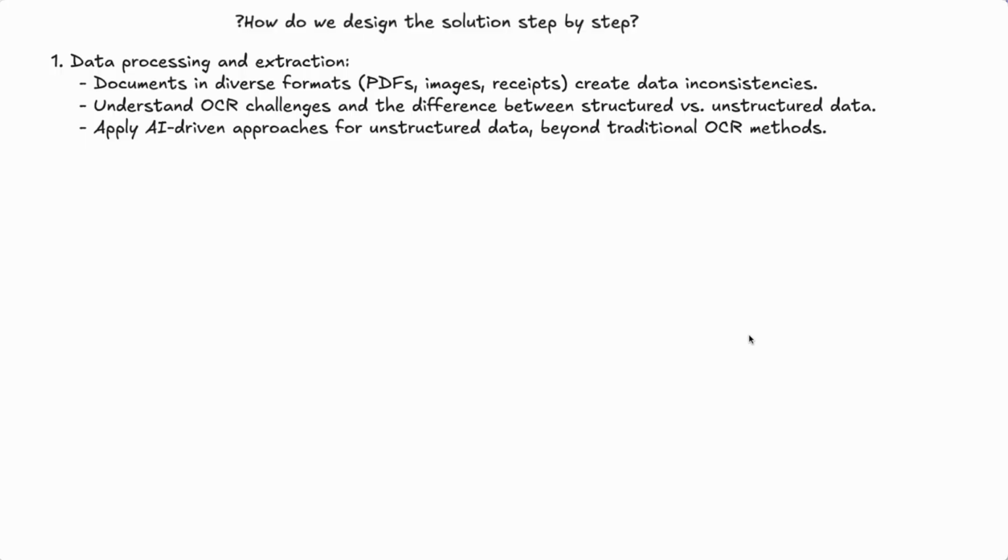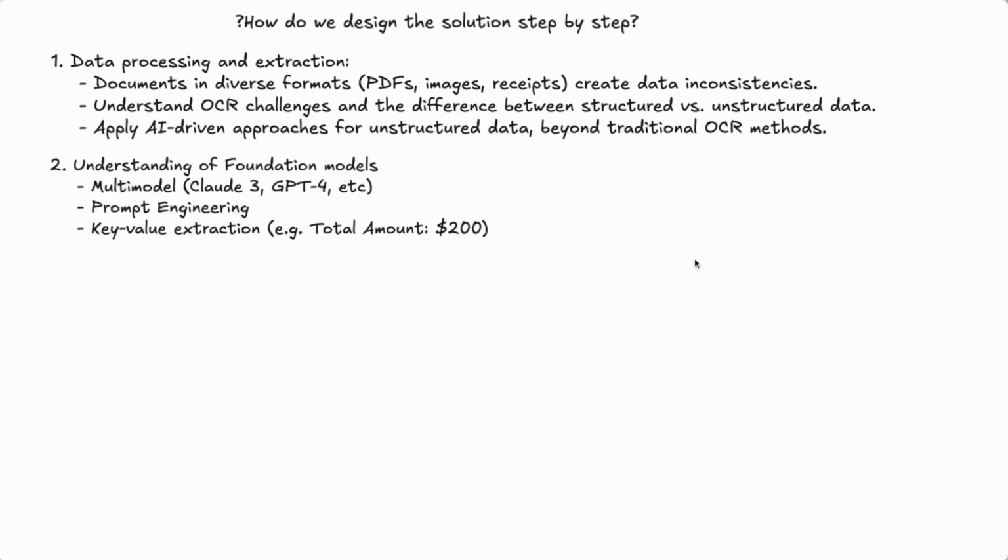That's where large language models come in. Unlike OCR, a large language model understands meaning, linking values like a spent item and a spent amount in an invoice together. Therefore, it is able to convert the unstructured data into a structured format. Now that we've identified the challenge, to extract the meaningful data, we need the right AI tools. This is where foundation models come in.